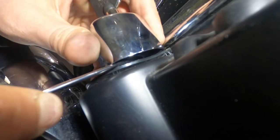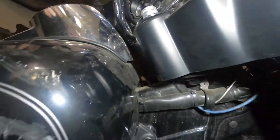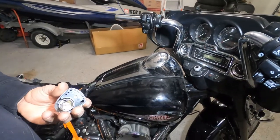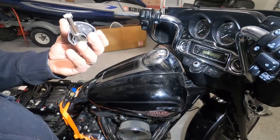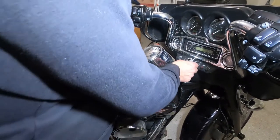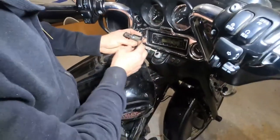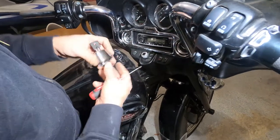And turn the key counterclockwise, and that will get your ignition out. There is a spring here, so be careful with it. You can take it out and put it with the other part. Now we have the ignition out, but the fork is locked. I'm not sure what we need to do, so just keep it in for now. All right, and that's the way you do it. We're going to need to take all these out.